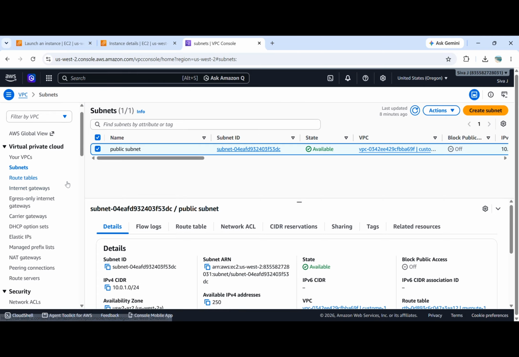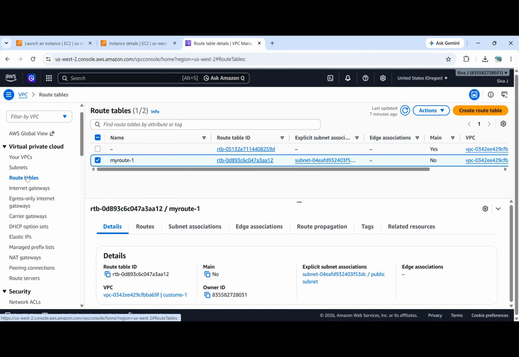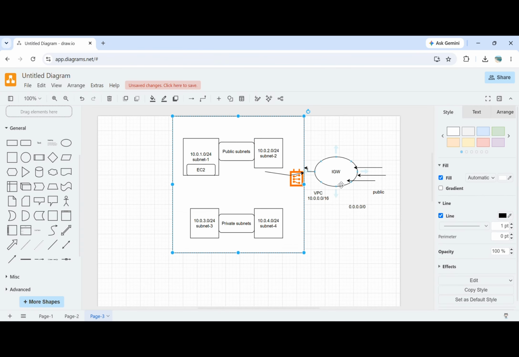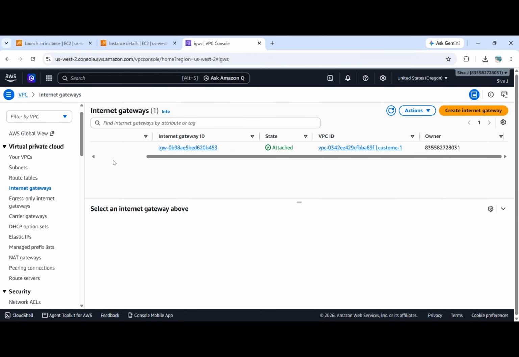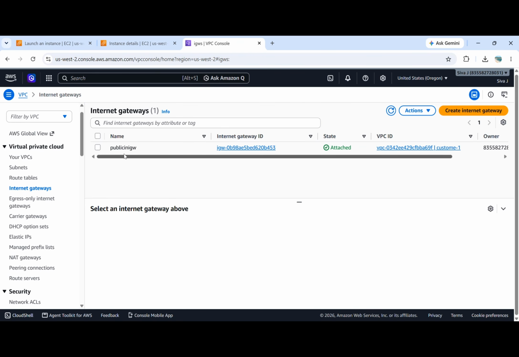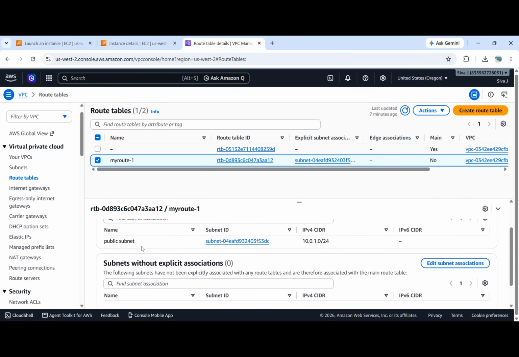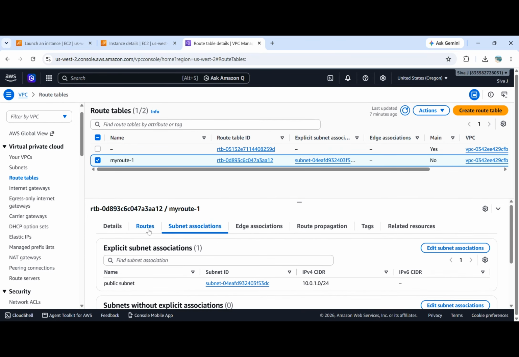Then we have created the EC2 instance and connected to it. The internet gateway we created and attached to the VPC, and we created the route table and associated it with the public subnet.